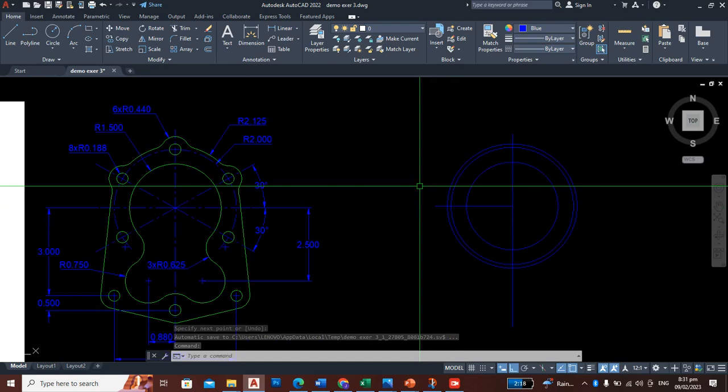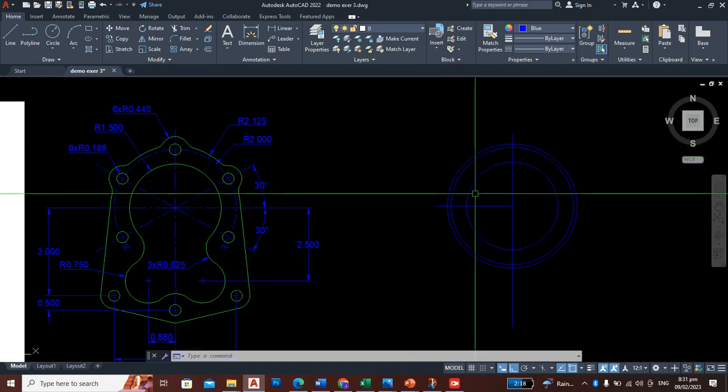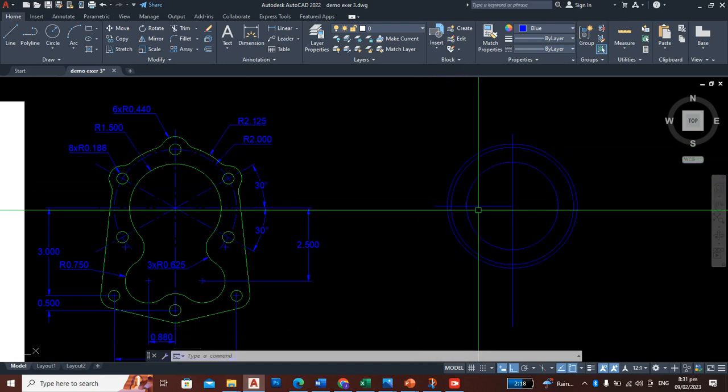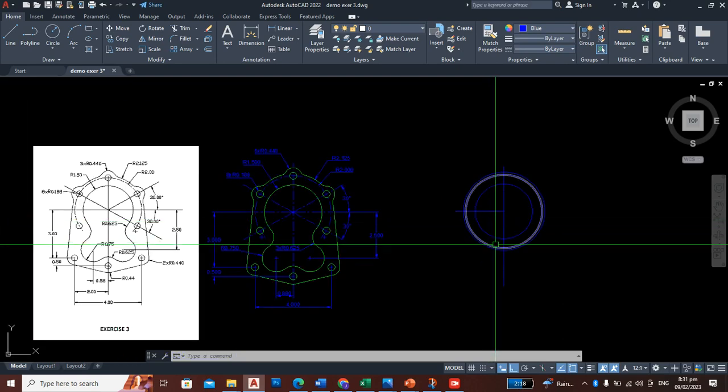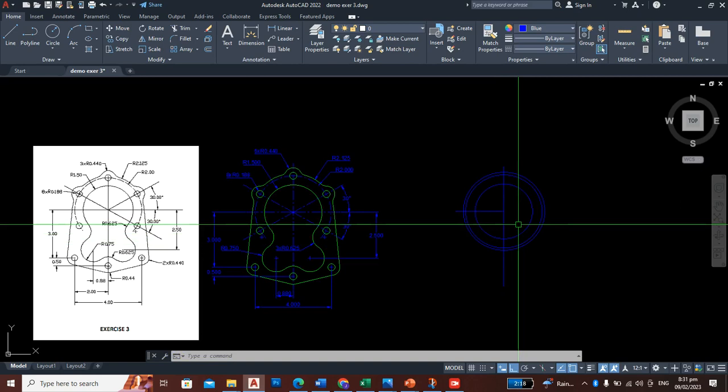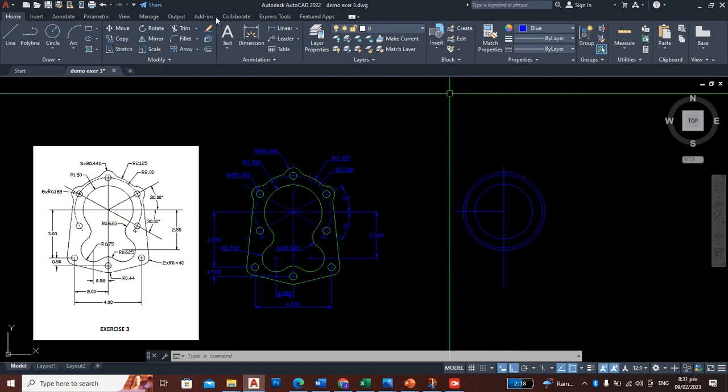Because I will not complete the other half of this object, we can save time. We will use the command mirror later.